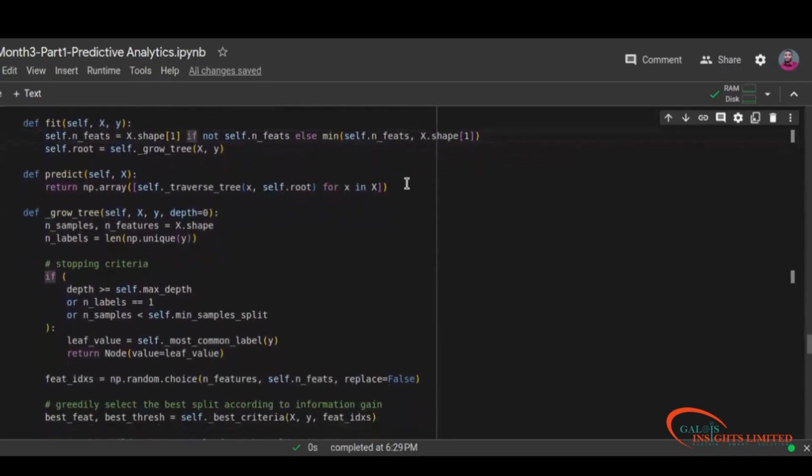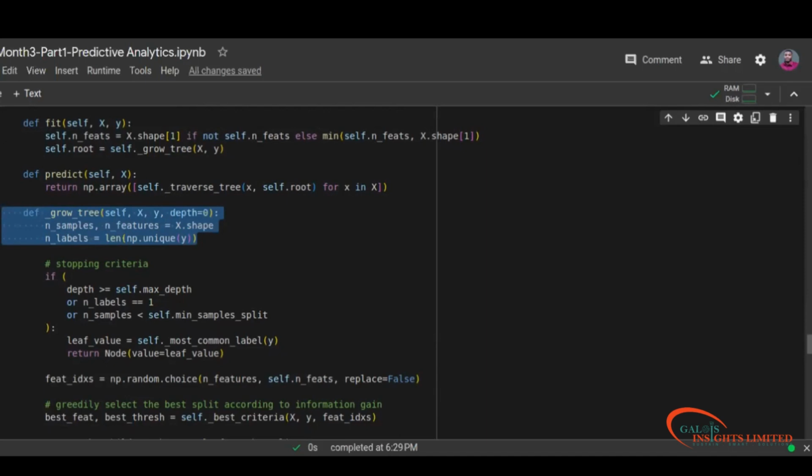So right after that we have the predict function, and this predict function simply makes predictions for a set of samples. Now this is the fancy aspect of the decision tree algorithm, the grow tree recursive function. What this does is that it recursively builds the decision tree.